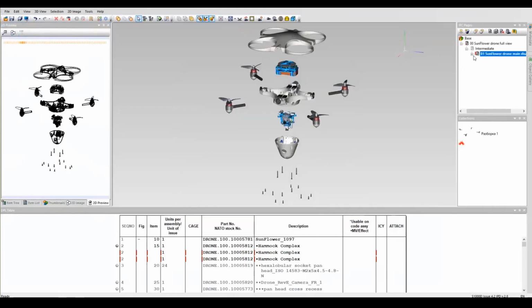You can see here now we see a vertical bar next to the icon. It implies that there is a change.